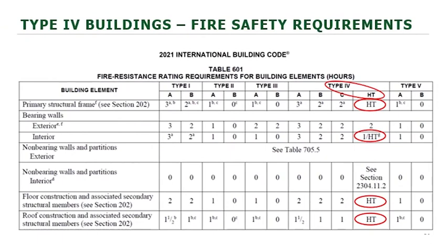Here's one of the big differences between traditional heavy timber construction, now called Type 4HT, versus the three new mass timber construction types. The new mass timber construction types require fire resistance ratings for building elements like the primary structural frame, floors, and roofs. Conversely, in traditional Type 4HT, there is no specific fire resistance rating requirement. Rather, Type 4HT building elements are required to meet the minimum cross-sectional dimensions specified in Table 2304.11.